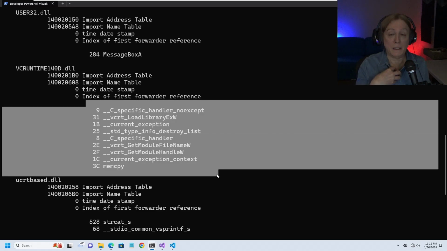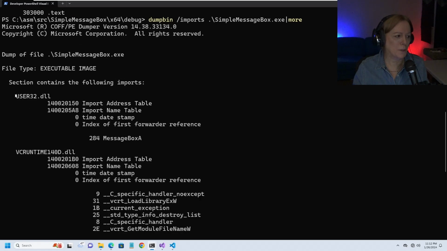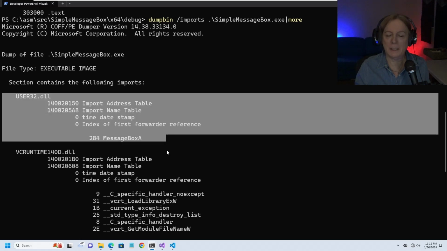Now, we did not ask for these specifically. In fact, let's not pass this up really quickly. This is user32, and you can see our executable is asking for MessageBoxA from user32. It's asking for it because we have a call to it in main. So it's because of our code that this user32 exists here. If our code didn't make a call to MessageBoxA and there were no other references to user32, we would not even see this whole entry here.